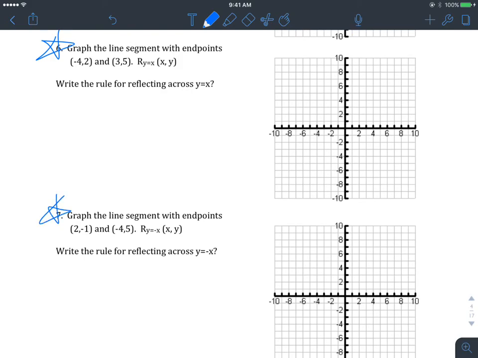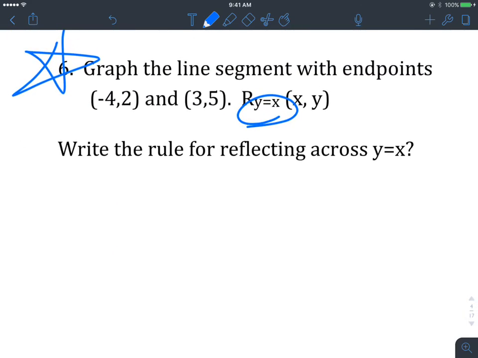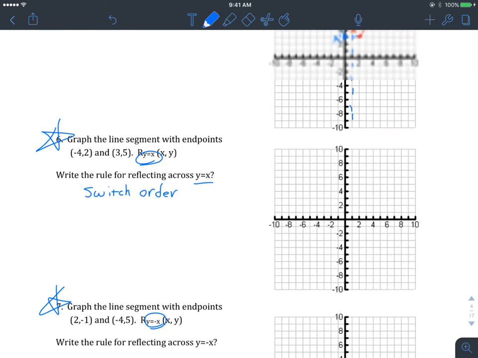Now these next two here are your special cases, and these are a little bit harder to do with these lines because they're reflecting across diagonal lines. So the way I do this here, I memorized a rule for these here. When you're reflecting across y equals x, since those are the same there, essentially what you're going to do is you're going to switch the order. That's our rule for that. And I'll kind of show you why, I guess, here.